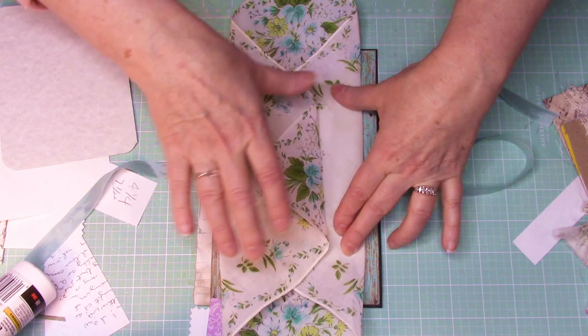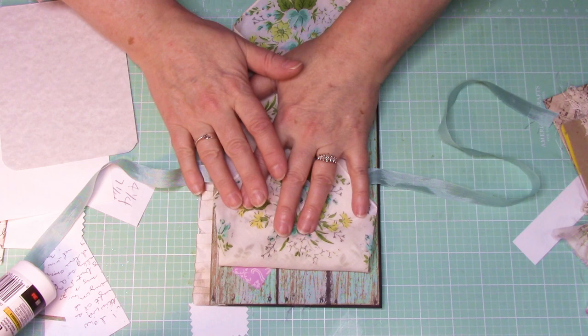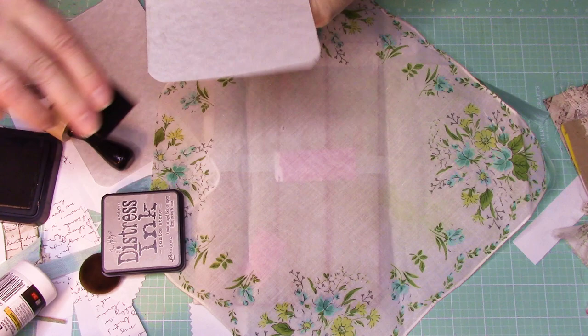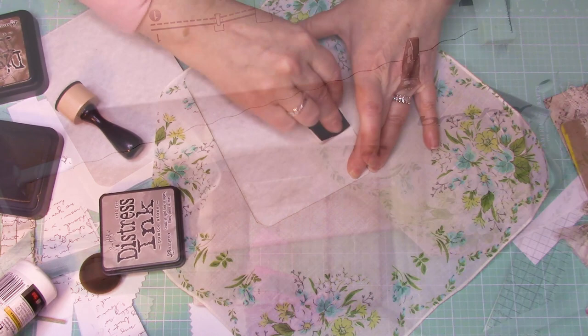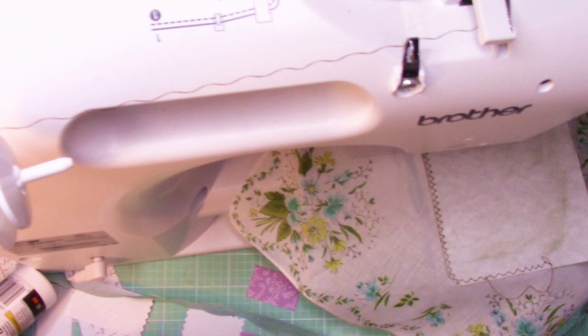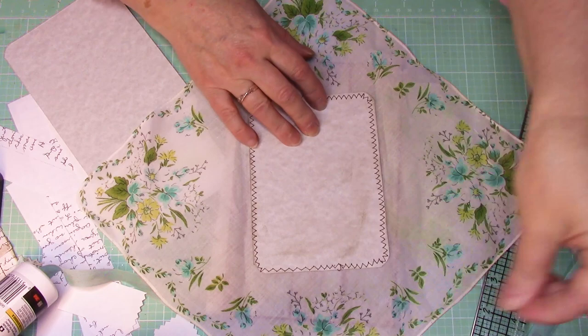But first, initially, all I need to do is have this middle part secured, because I want to make sure I can get these down below before I secure it all. Is that clear as mud? Okay, I'm going to start out by distressing this and sewing it in. Okay, I now have this sewn in the middle.